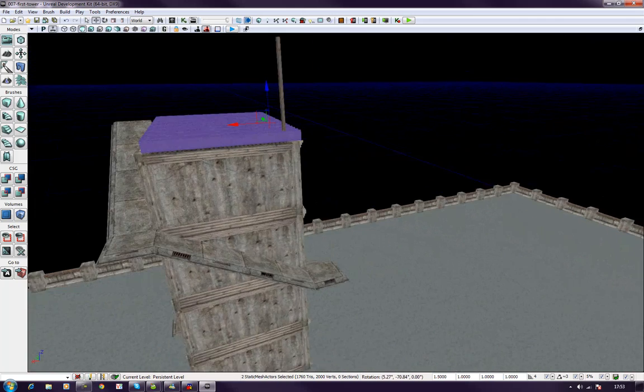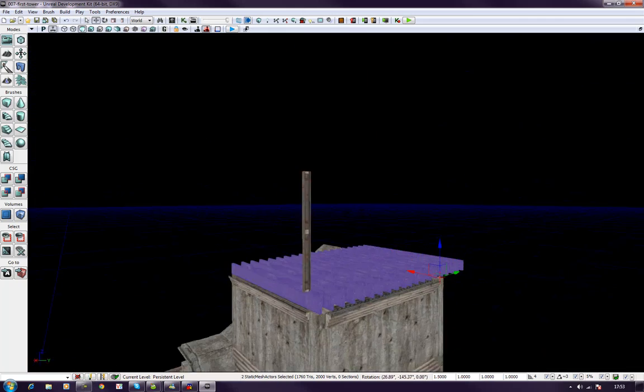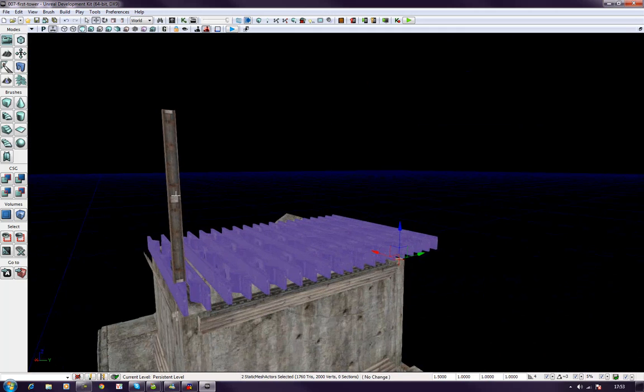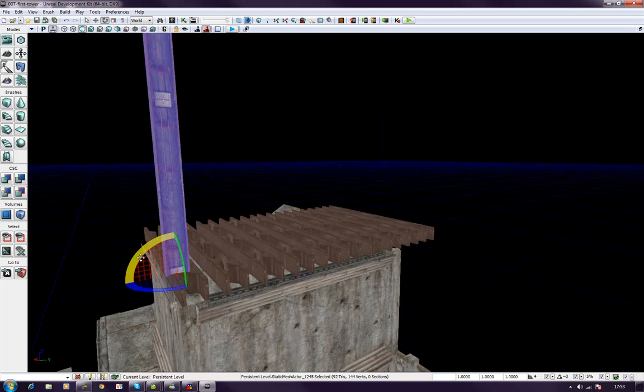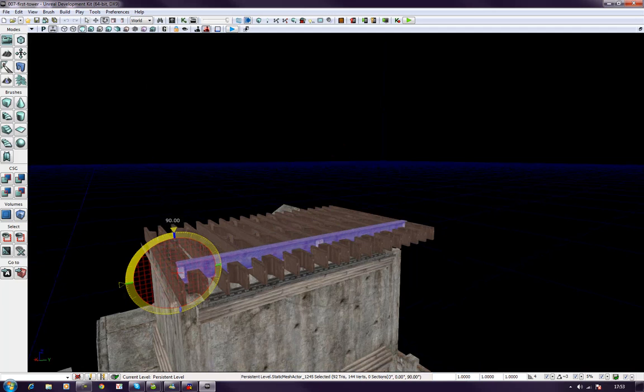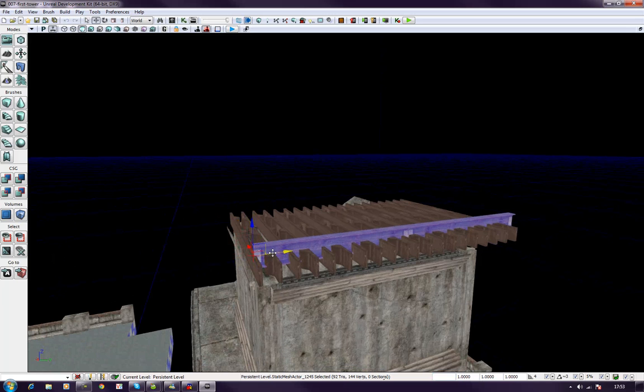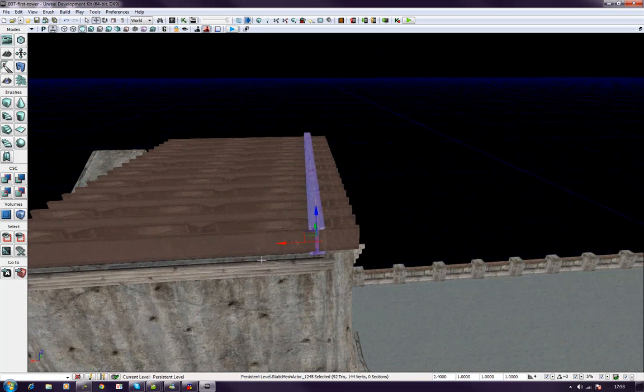So I'll go over here. Now let's have a look at this lovely great big old beam here, which I'm going to make a little bit bigger than it originally was. And slide it over just a teeny weeny bit. Still not big enough, so let's make it 2.2. Yeah, that looks big enough. Can't beat a bit of good old logical placement. Well, you can. Lovely cup of tea.